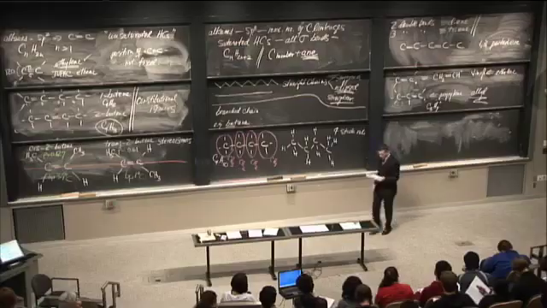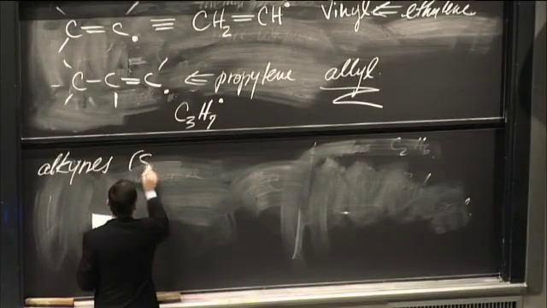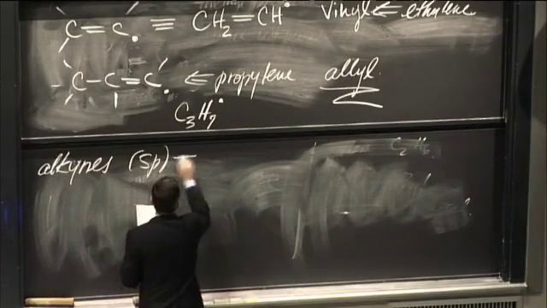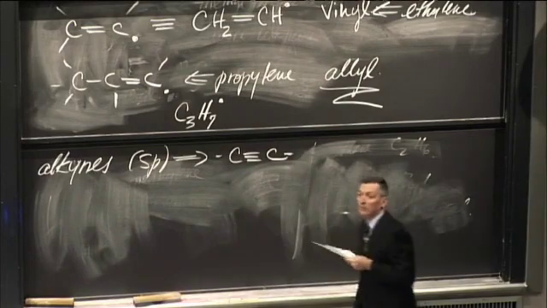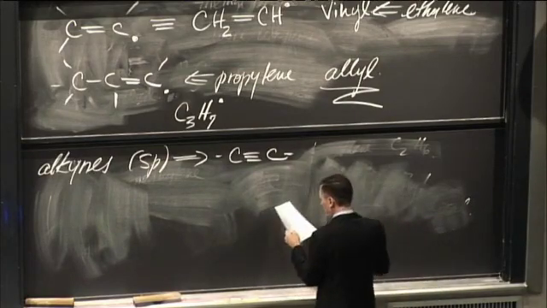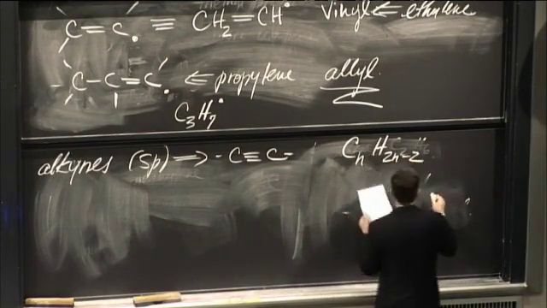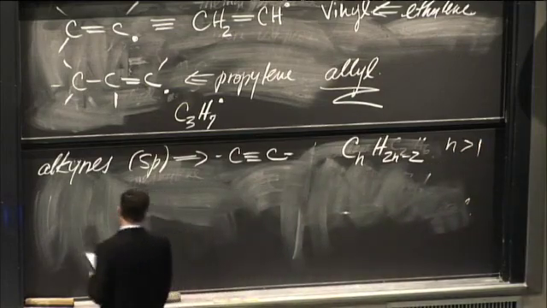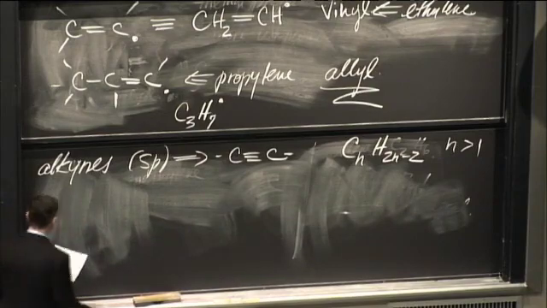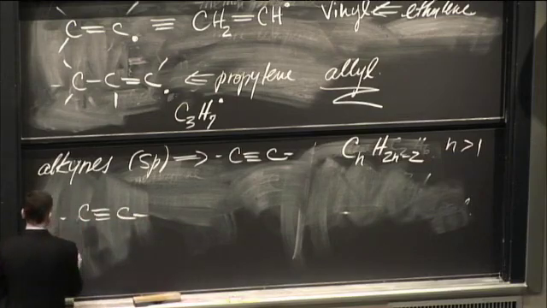All right, moving right along. Now I want to turn to the alkynes. The alkynes. That's the sp hybridization, and that means there's going to be at least one carbon-carbon triple bond. So the formula there is CnH2n-2, and obviously n has to be greater than 1, otherwise you can't form the bond. And there's very little that you need to remember about this one. The dominant one that you'll come upon is C2H2.